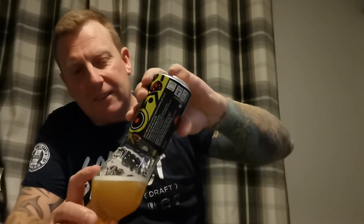It's a nice drink. If you're not a grapefruit fan, it may not be one for you. I'll just say before I take another sip, on the back end of it, the grapefruit bitterness really comes through. So if you're not keen on bitter drinks, it might not be for you. If you're not keen on grapefruit, it might not be for you. But if you like the bitterness and you like the grapefruit, it's a nice pale ale.